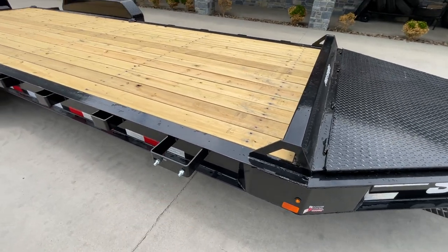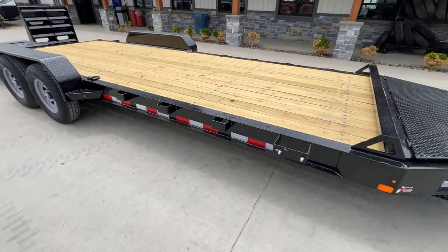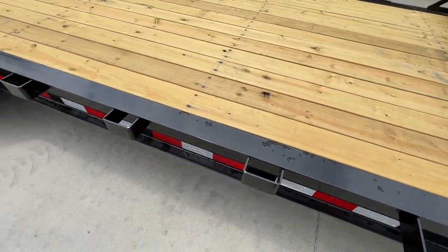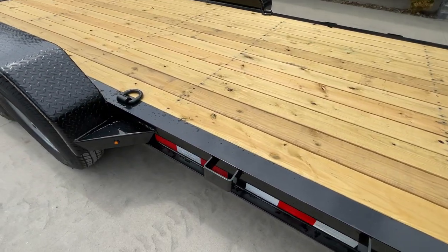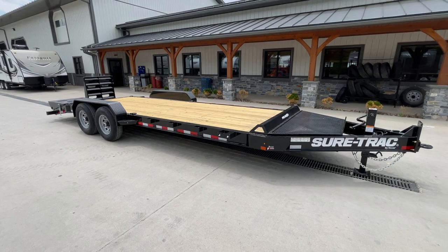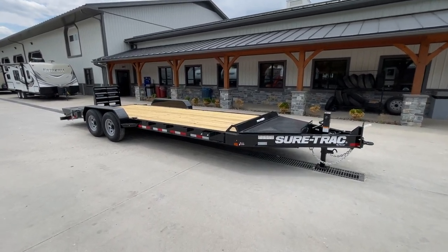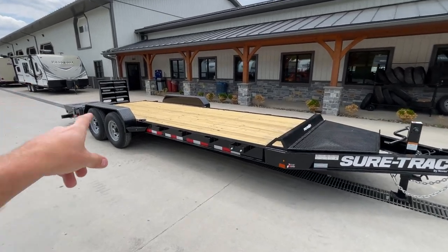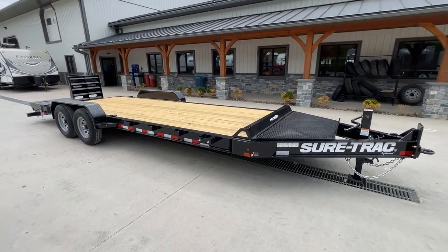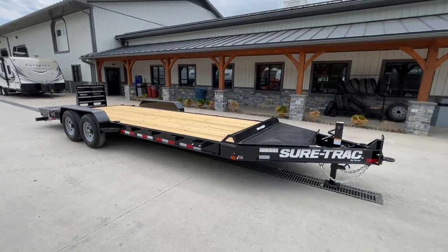Spare tire mount on the front passenger side. These are heavier stake pockets than your traditional trailers — they're not only thicker but also you've got more depth to them. There are some different options available — you can get a rub rail. We've chosen not to just because of the price currently — it's a little high. You've got a fair amount of tie-downs already: at the back you've got your banjos, up front your stake pockets and D-rings. I think there's a sufficient enough amount of tie-down points, and you've also got the I-beam itself for securement if needed.